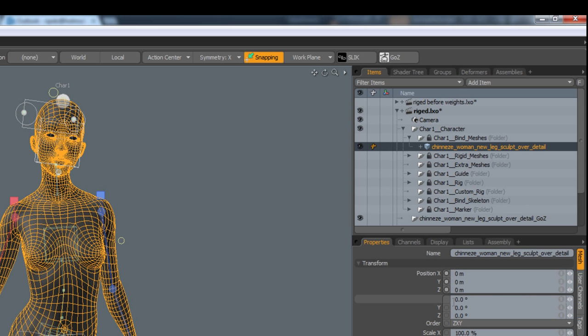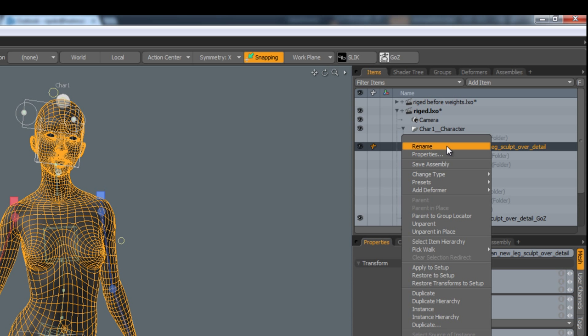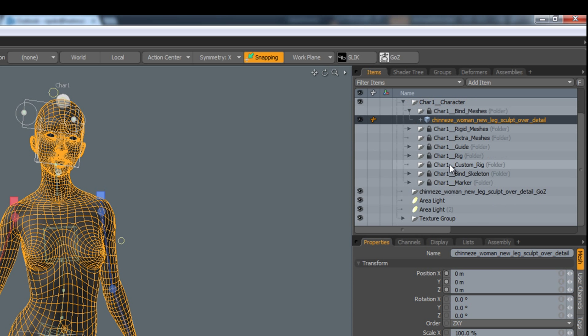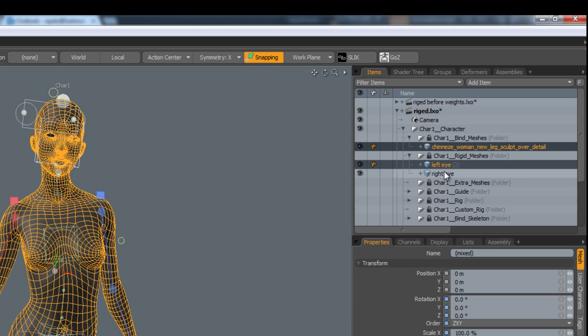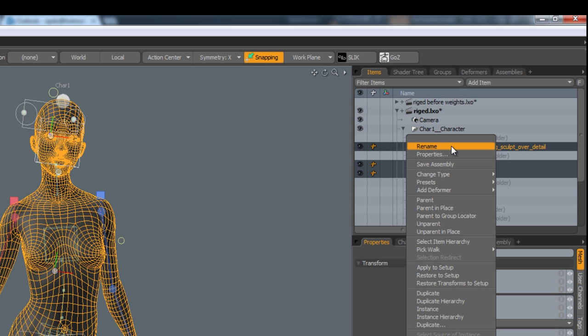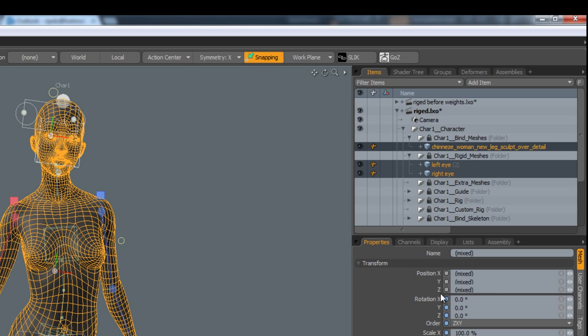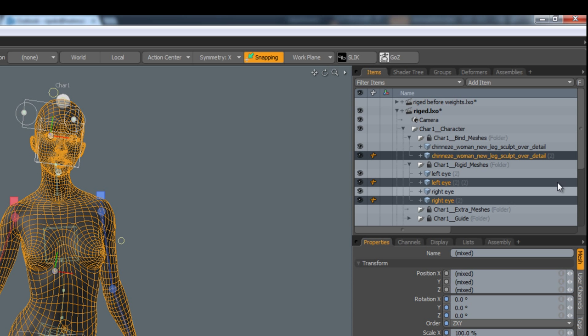and then select this character here, and we're going to right click. In fact, not just for that, we're going to do it for the eyes as well. So the rigid meshes will be in there. We select these and we will right click and we will duplicate. Now you'll have two versions of the same model. They're both going to be transformed by the rig at the moment, and you see that the copy has got the brackets with a 2 in it.